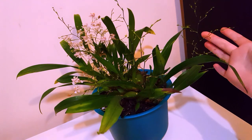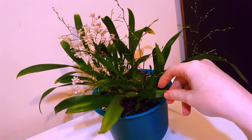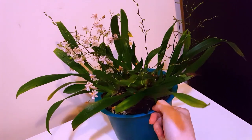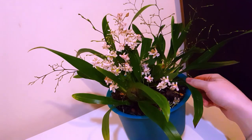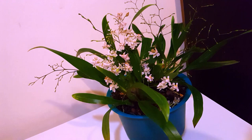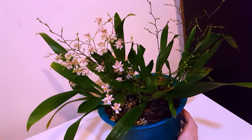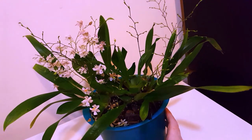The Oncidium Twinkle spikes take probably a couple of months from start to maturity given the huge amount of flowers per spike. I do get brown tips on mine quite often — I've treated with antifungals and it doesn't seem to make any difference. There's no real consensus on spotting on oncidiums; lots of people say fungal, but treating with a systemic antifungal as a preventative hasn't helped. I just chop them off as they appear — it doesn't really harm the plant, just a little annoying visually. We've got more twinkle branches still to come.